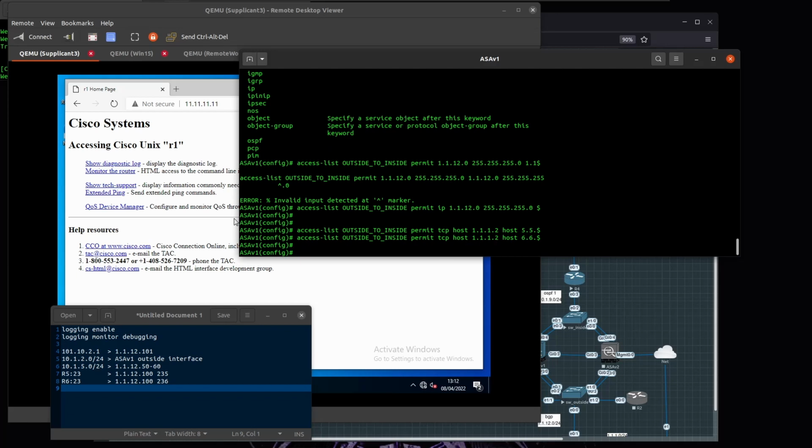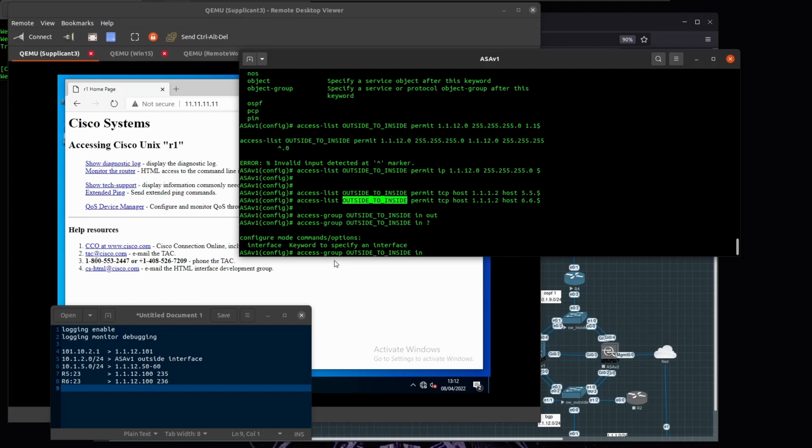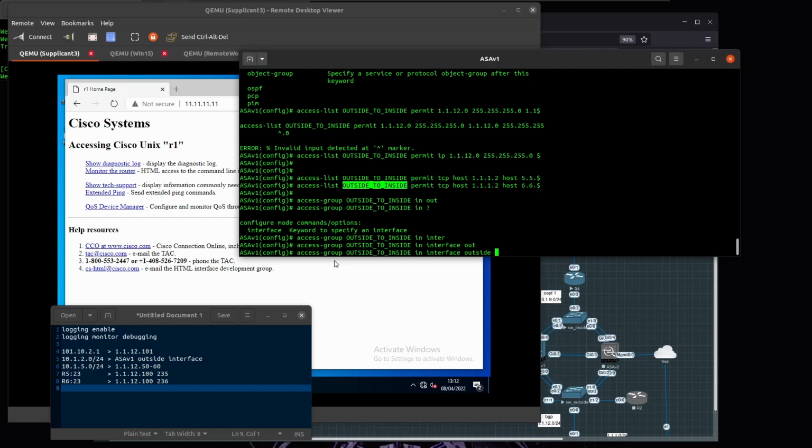Now we have to apply this ACL at the inside direction of outside interface. You do this by running access group, the ACL name that we want to apply, at inbound direction of outside interface.